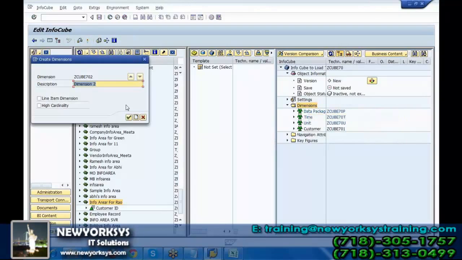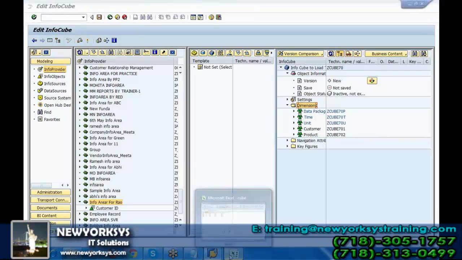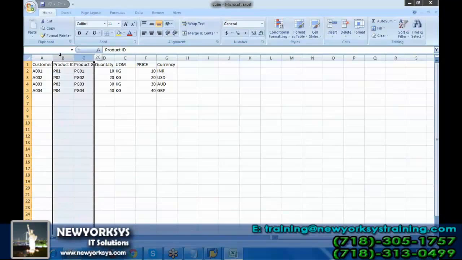Create new dimension, product. In my analysis I have categorized the data into 2 categories: one for customer and the other for product.